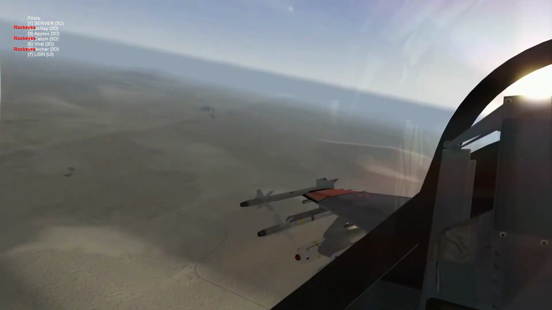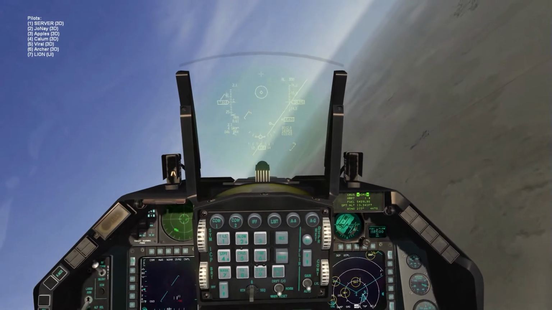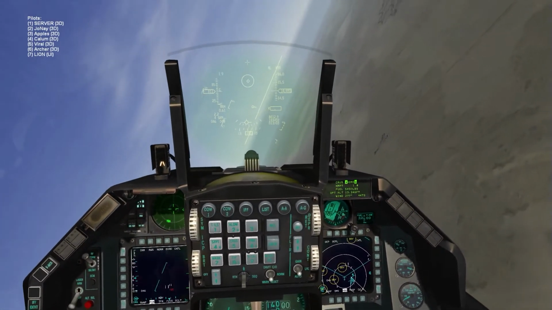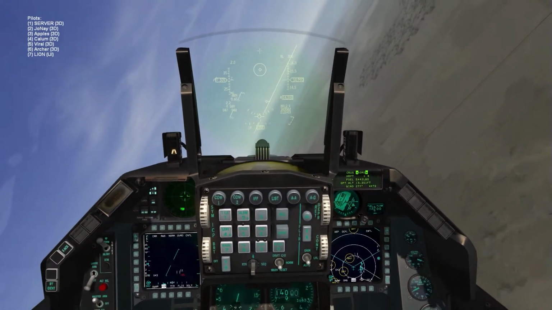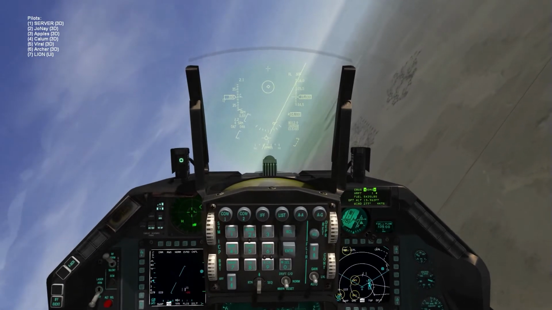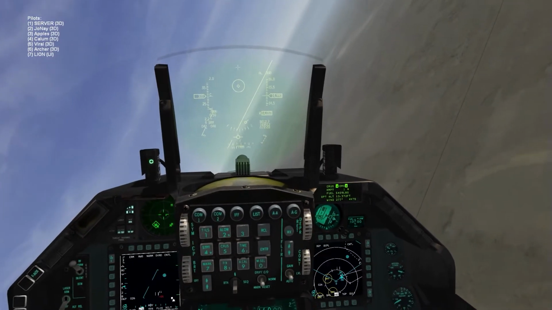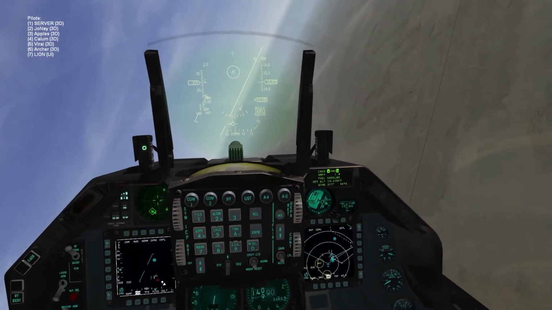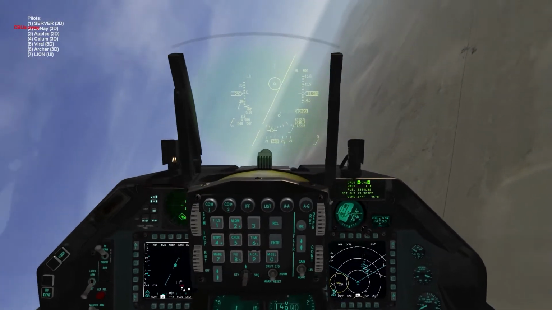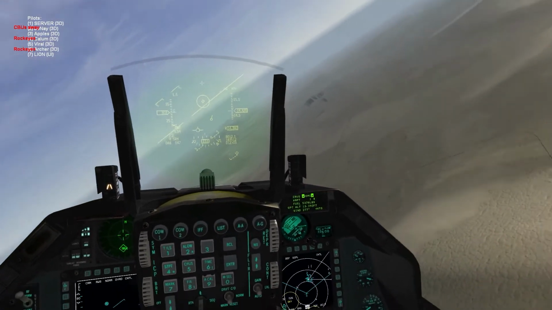Hey, 2, cover my 6. I want you to go air-to-air mode. I'm getting too far away from you guys. 2, I'm gonna start flowing back towards the package. Just scan towards my 6, and keep it low. Because Callum is still 3D. CBU's away. Rock eyes.